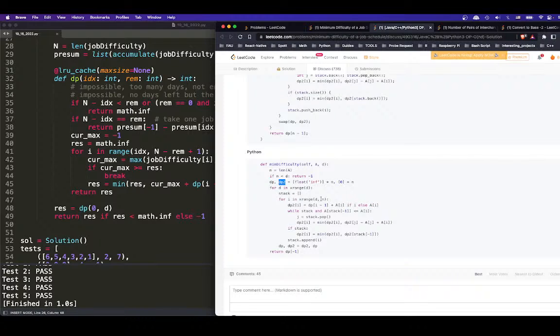So we keep popping, pop, pop, pop. Everything we pop, we know everything in between is smaller. And when you do that, that's the biggest one, right? That's the biggest one until we hit something even bigger than you. So this is the biggest one in the current range. So we'll take that, right? And we say if stack.